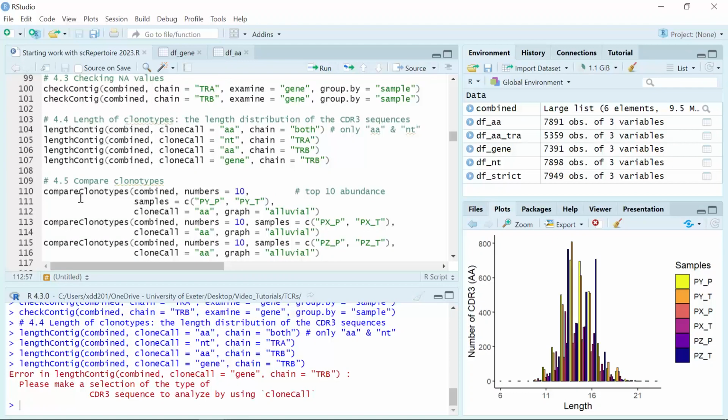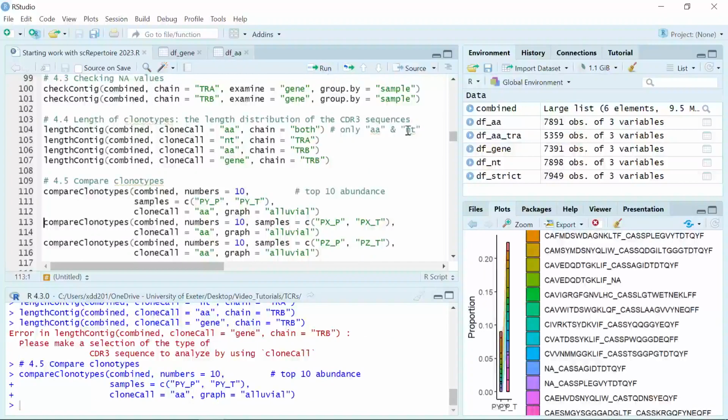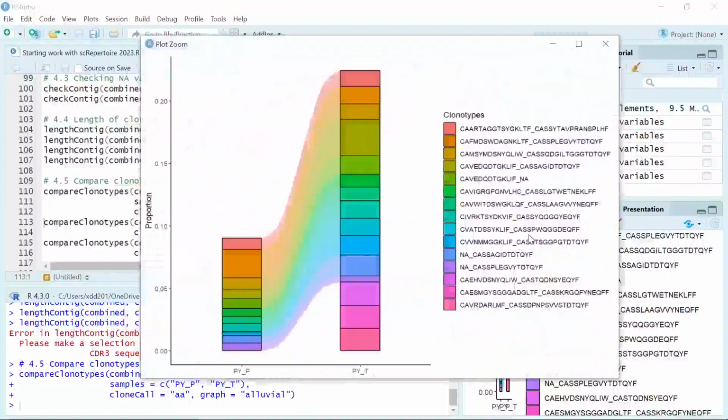So let's compare the top 10 clones for the first patient between peripheral blood and the tumor samples. We can run, and we generated a figure. Let's zoom in to see the figure. You can see here we use the clone code argument as amino acid.